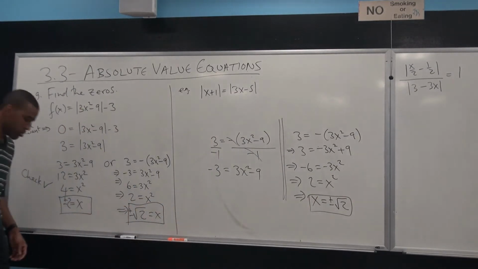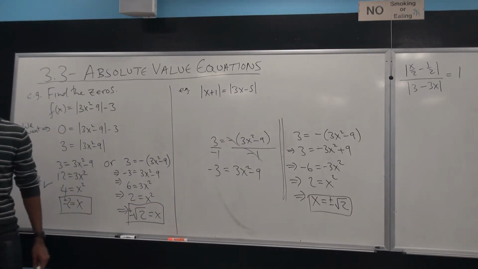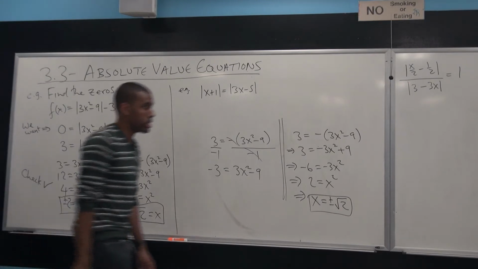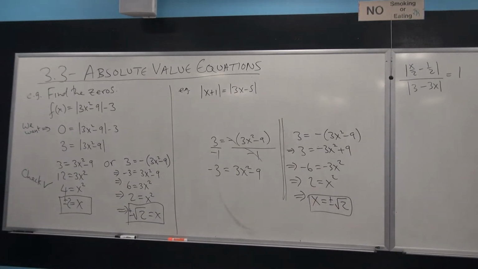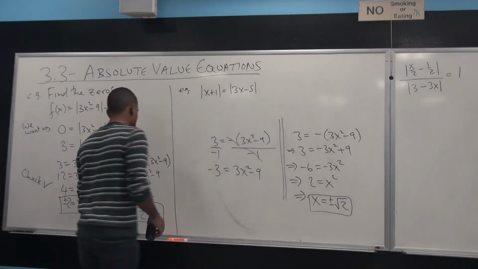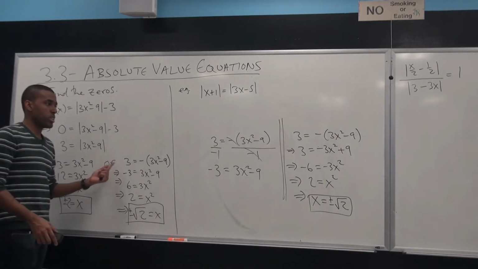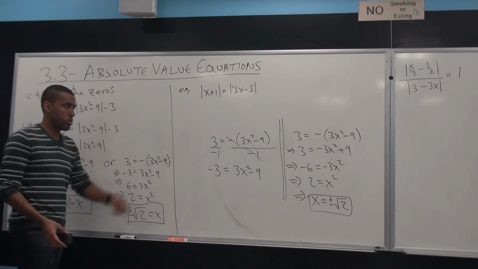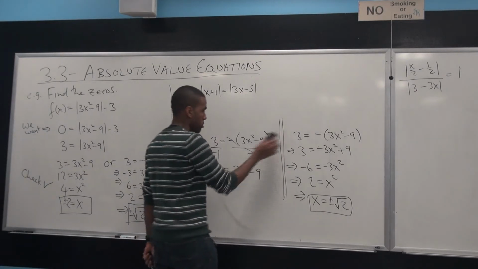I just did a different approach. There's usually several ways to skin a cat in math. I found it easier to just move the negative sign over here than distribute it, but if you prefer it this way, that's also fine.